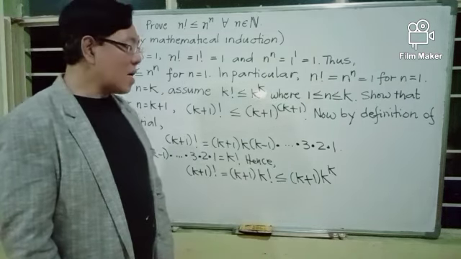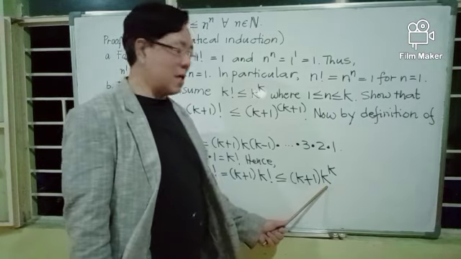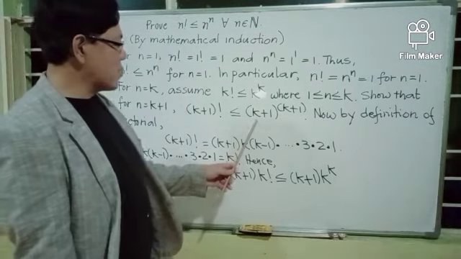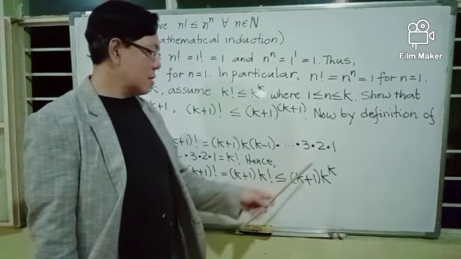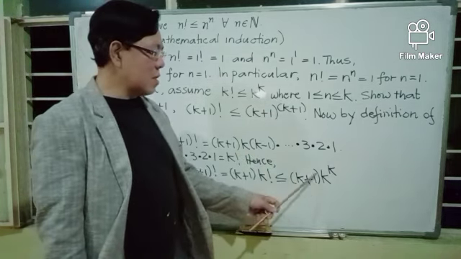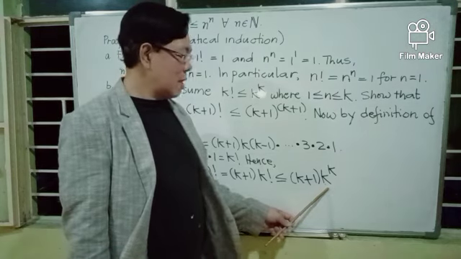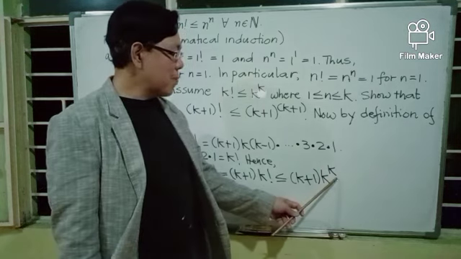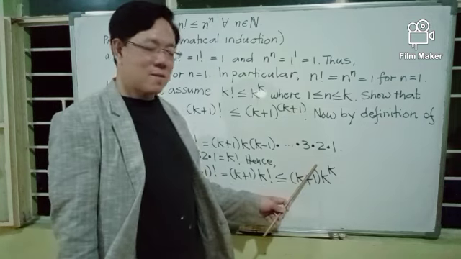Now if I add 1 to the base k here, we would like to obtain an expression of this form, k plus 1 to the power k plus 1. And we have k plus 1 here, the exponent is 1. And I want to write this k as k plus 1. I want to write this exponential notation with the base of k plus 1 to the power k, so we can combine it with k plus 1 to the power 1.